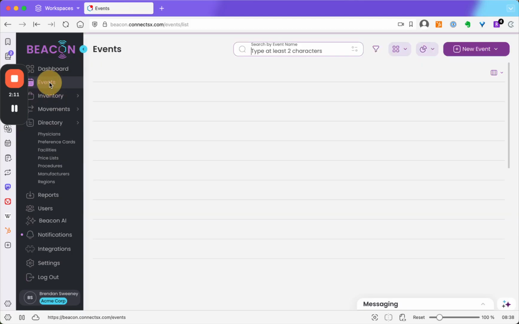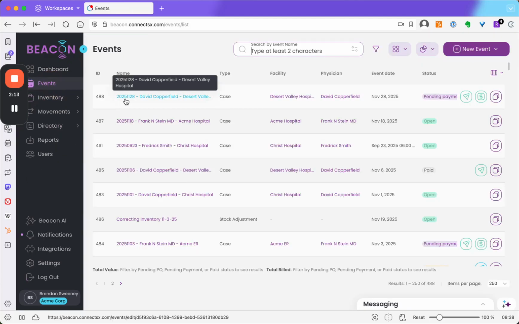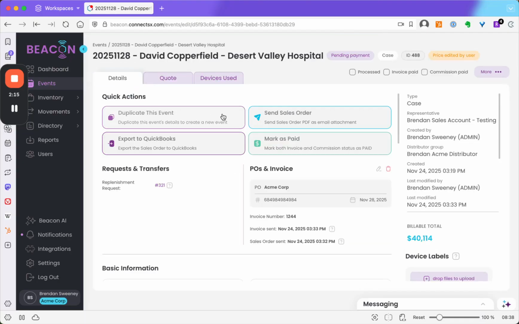So we're going to head back to our events, click on our pending payment event here, and finish the invoicing process. So we can see in this event screen that this event was set up to automatically send invoices when the PO is entered.